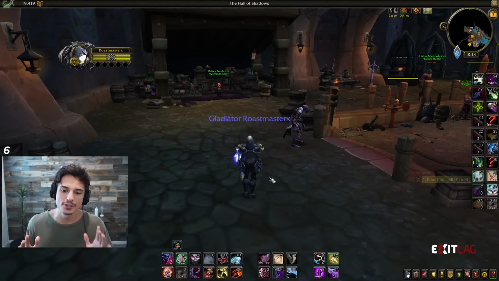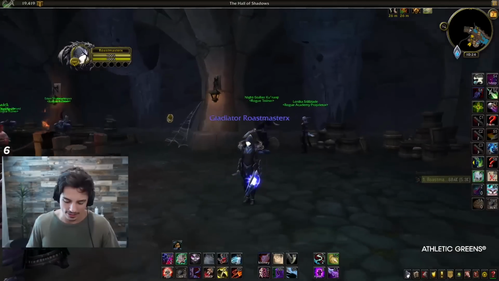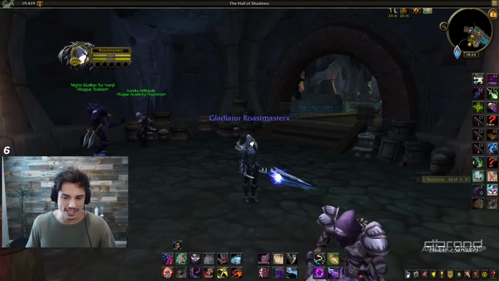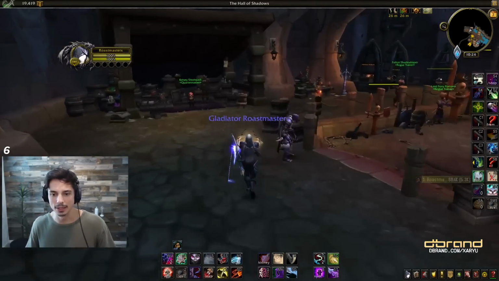I promised you guys a rogue guide upon hitting Gladiator. And look at that. We have arrived at Gladiator status. The Gladiator Roastmaster X is here for a rogue guide. Alright? Look at that, man.